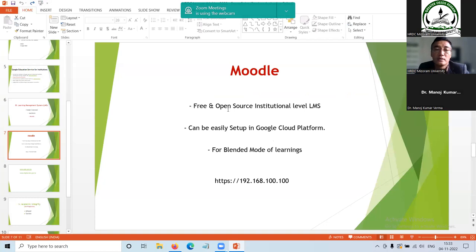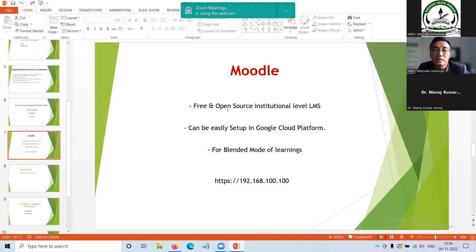Free and open source means anybody can see its source code, which means they can modify the software. If I know how to modify or improve that software, I have the right, the privilege. I can see the source code that makes up the Moodle software. Most commercial software, we cannot look into the source code. We cannot make any changes or improvements. Only the company developer can touch its source code.